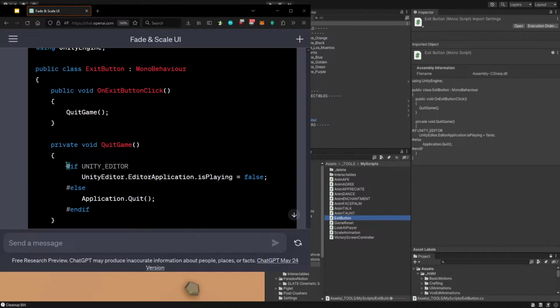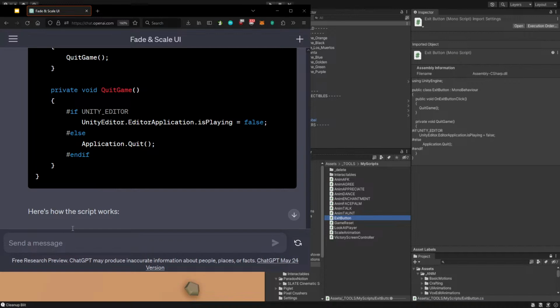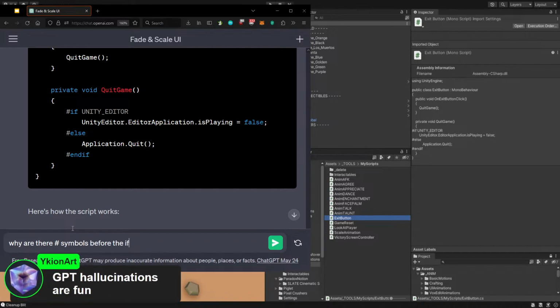So I don't know why it added these hashtags here. So I'm gonna ask, why are there hashtag symbols before the if, else, and end if?